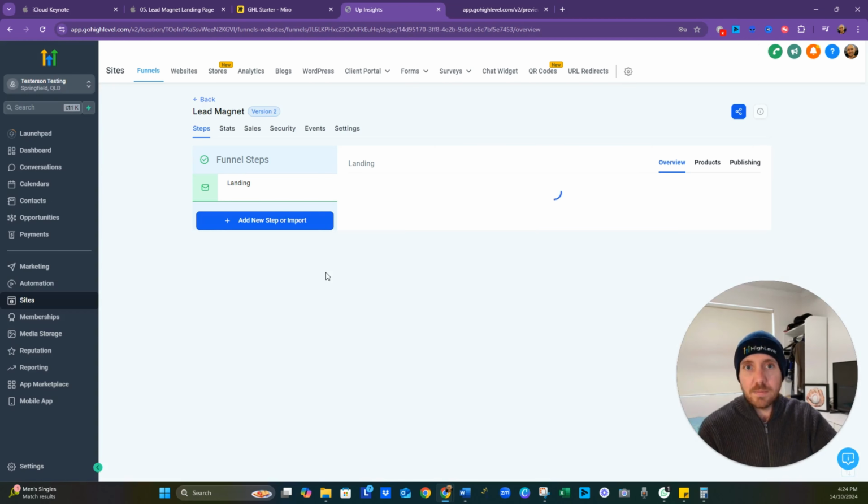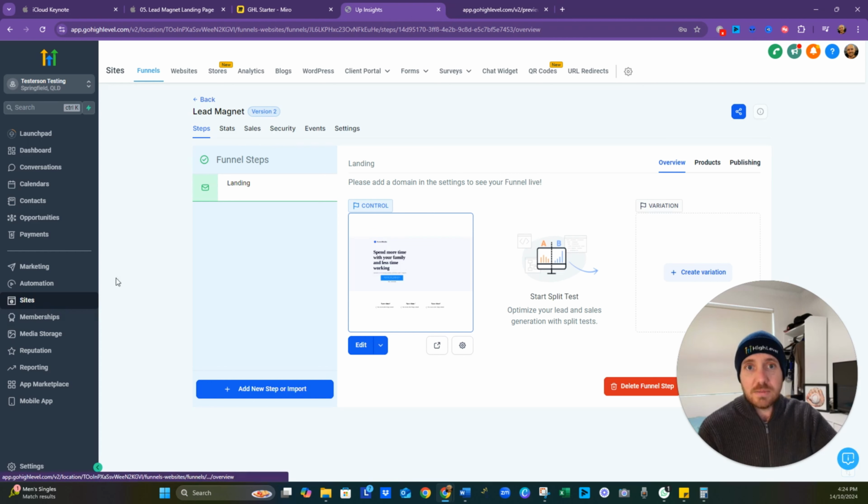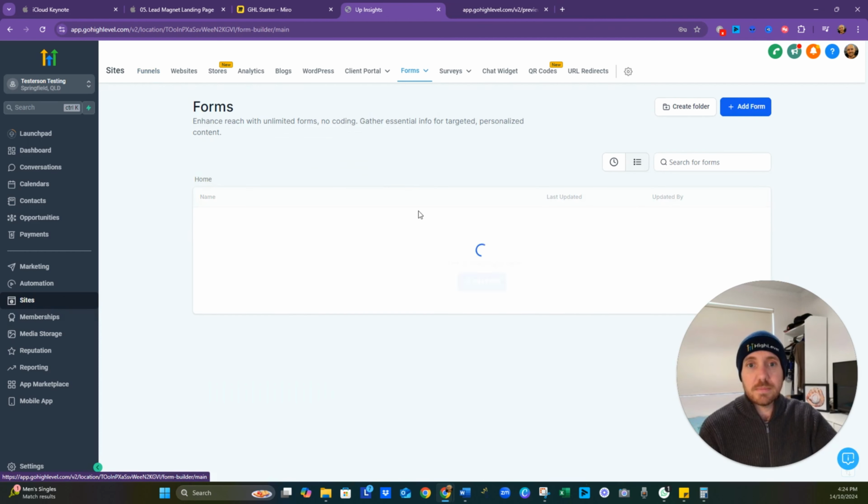So we'll go back. Now we'll stay in this site section. You can see we've got a lot of different options along the top here. So we want to look at forms and we want to go to builder. Okay, so you can add a folder if you like for this. We may not have too many forms though. We want to keep it simple. So we'll just click add form.